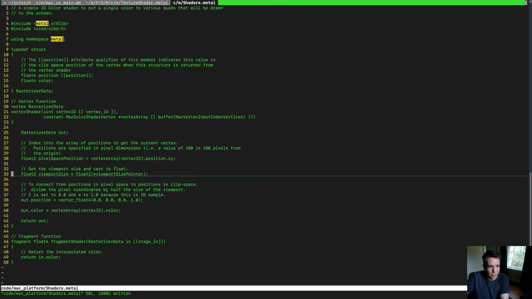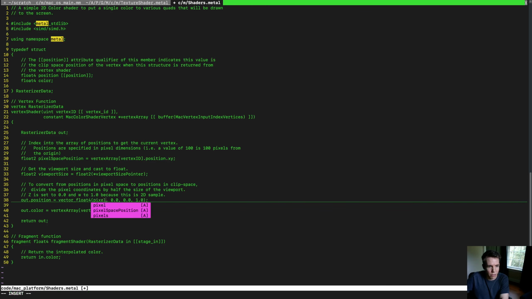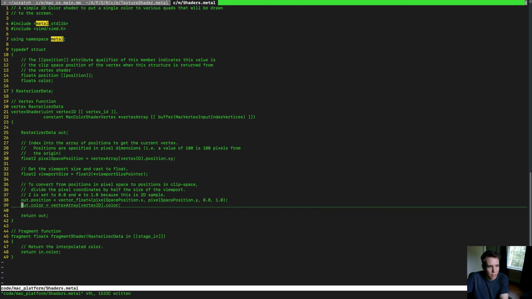And then in this case, I think we want our out position to just be pixel space position dot x, and then pixel space position dot y. Okay. And then this will actually have the position.